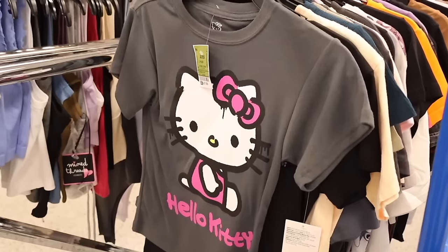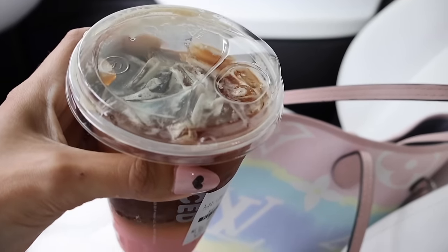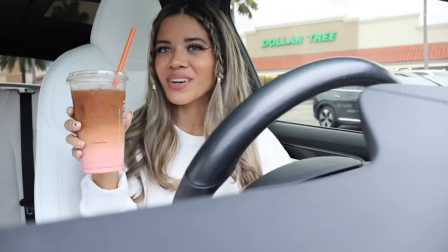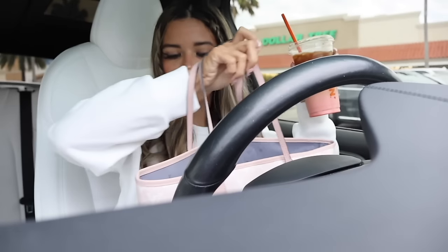We always shop at discounted stores, but before we go inside I want to mention that I did go to Dunkin' Donuts — I've been loving the velvet macchiato drink, the milk is pink, it's so delicious. I recently tried the Starbucks Valentine's Day drink, not a fan of the cold brew — they definitely flopped this year. Dunkin' is taking it to a whole other level. Let me know your favorite drink from your favorite coffee shop. First stop is the dollar store and then TJ Maxx.